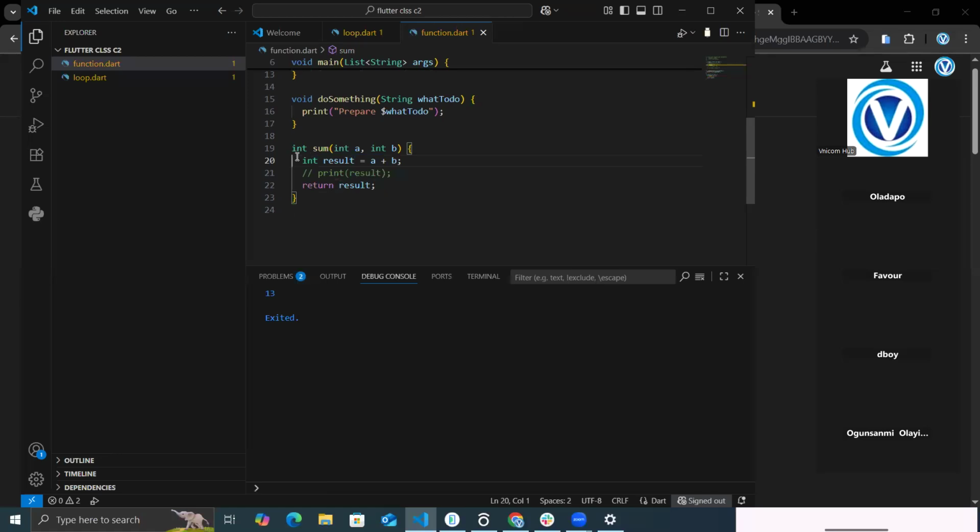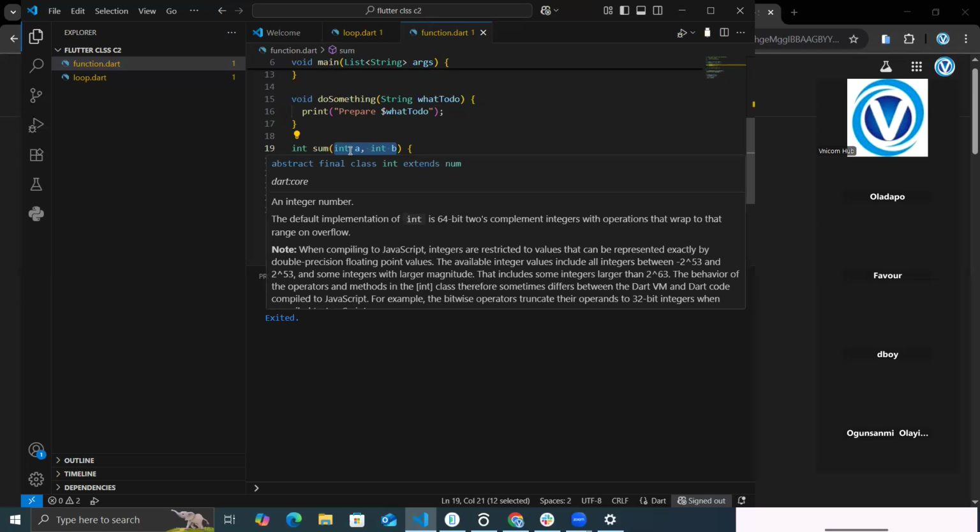Now, let's look at the type of parameter we can pass to a function. This particular function, the value parameter we are passing to it now is called a positional parameter. Hello, are you guys following? Yes, sir. So this is called a positional parameter, because we cannot interchange the position of this parameter.